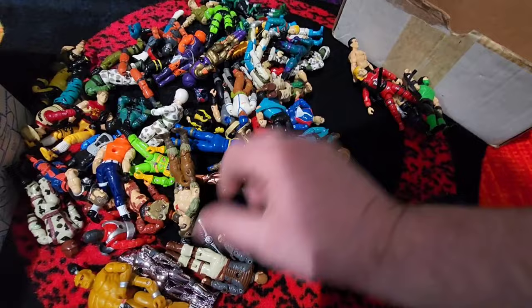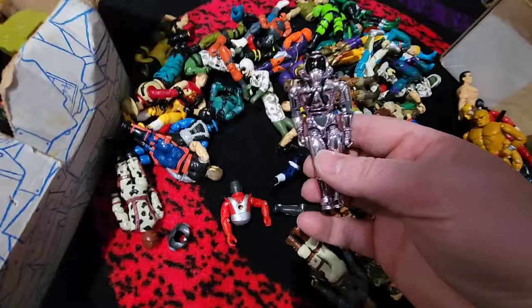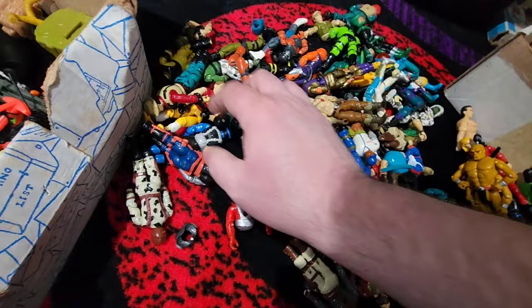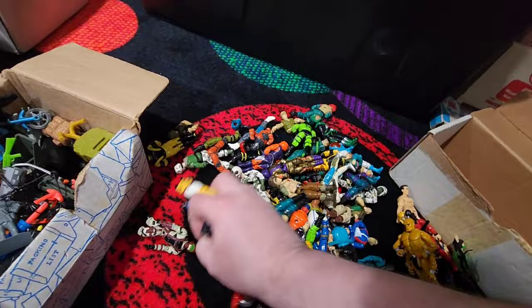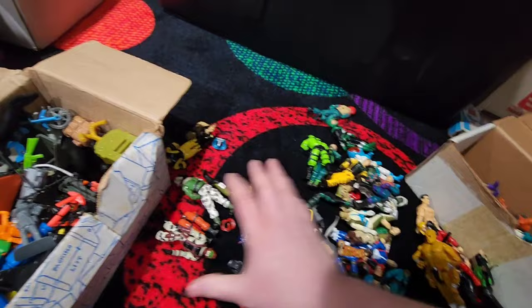Goro. Are these Joes? I don't know. There's a couple different, like, these silver dudes. They don't look like Joes. Did they say Hasbro? Look, I'm about to go fishing, yo, Joe. That's what this looks like to me. It's like Tom Selleck going fishing. I can't read it, but it has the mark where G.I. Joe would have the mark. Where it would say Hasbro.